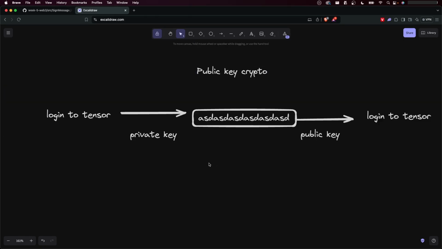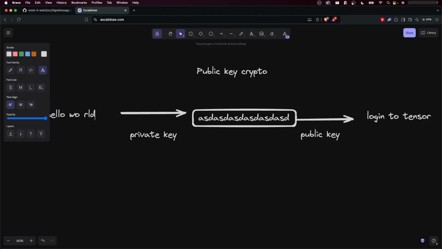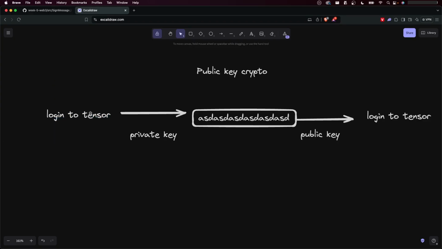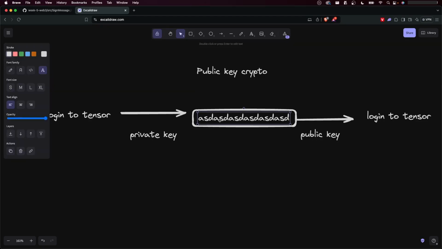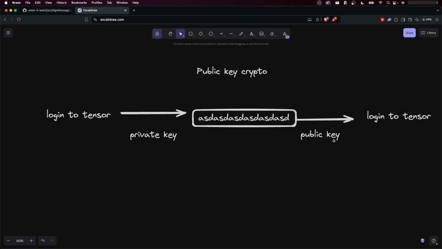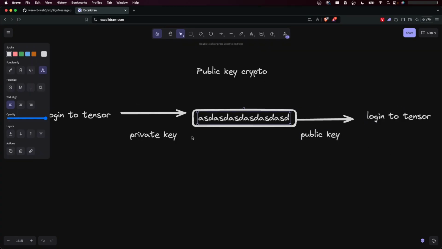You can generate a public-private key pair, and whenever you sign a message, let's say the messages could be anything, could be hello world, or in this case login to Tensor, then you can sign this message and send this signed message to anyone in the world, and they will be able to decode it and see that, yes, this public key verifies the message, converting it back to the original message of login to Tensor. So I can verify that this message was indeed signed by this private key.